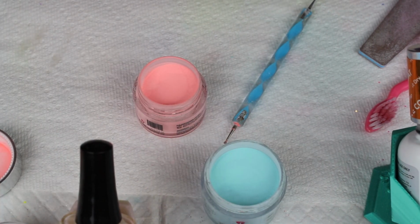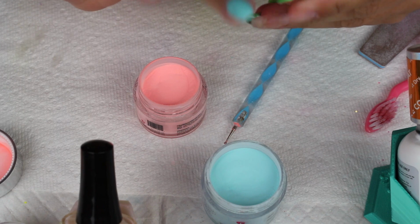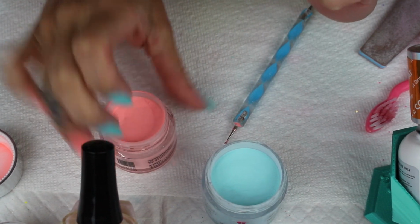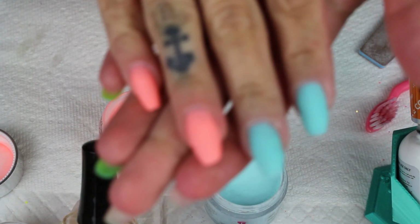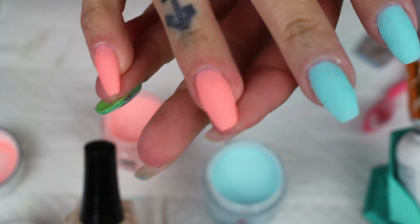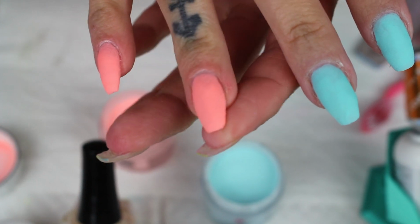Okay guys, so I'm noticing that the liquids are actually working pretty well. But also, Hola is like notoriously patchy when you put it on. I haven't actually noticed that it's doing any patchiness this time, but I'm going to do a third dip just in case. And then I'm probably going to put clear over it so I can buff it really well.